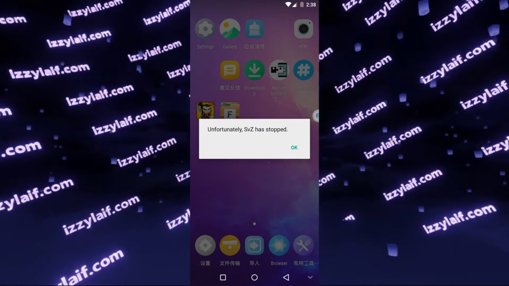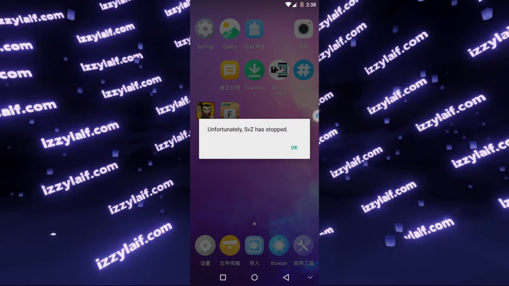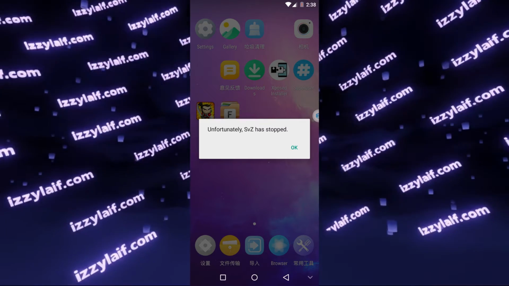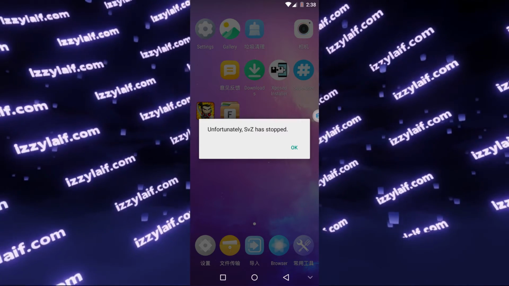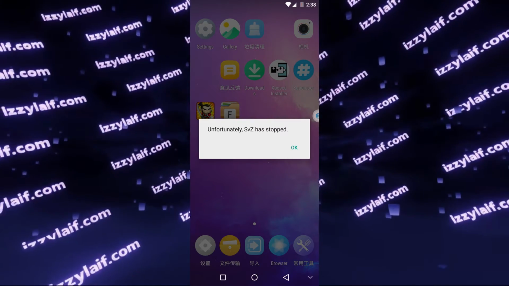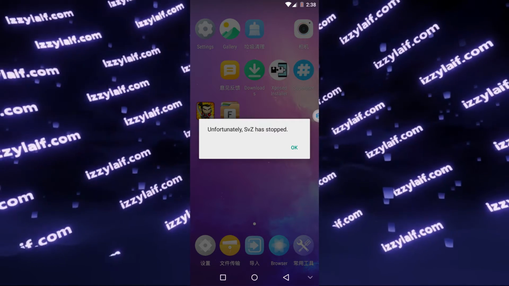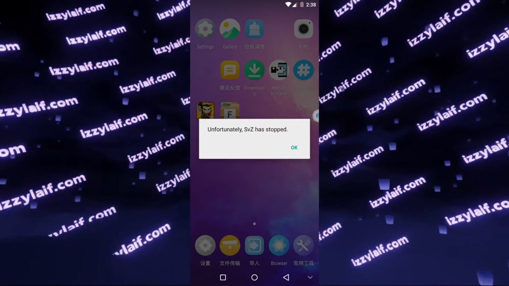This is the only Android on Android emulator that I know, and obviously you cannot use it to play the game. So probably the easiest way to play this game on a phone is to purchase an old Android 5 or Android 4 phone, where it will work just fine.